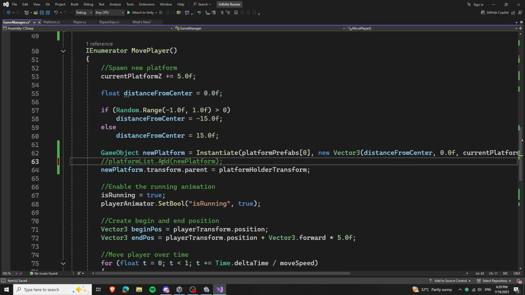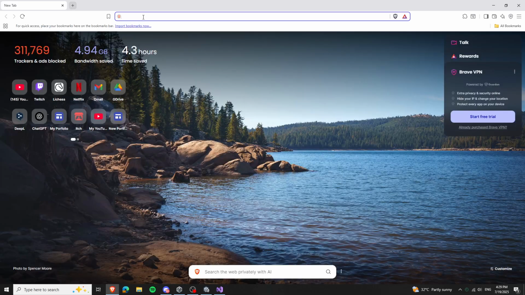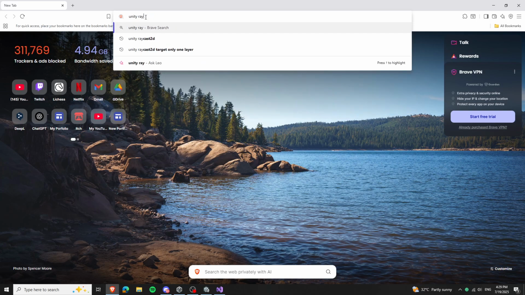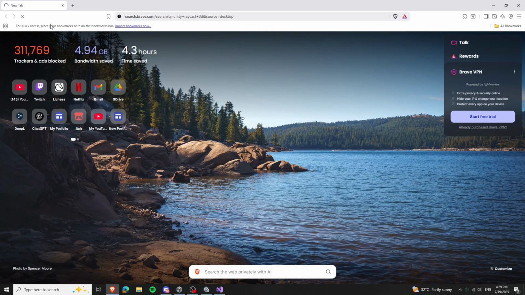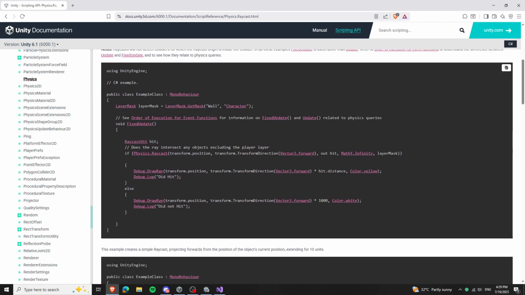And in that case, we do that here at the start. So we have to raycast. Let me see how to raycast first. Unity raycast 3D. Let me see how that raycast works.